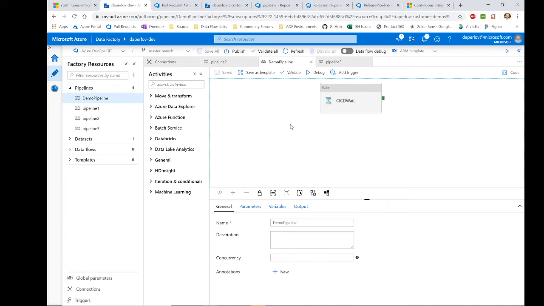Now, say I am ready to publish, and when you're working in the development factory, you should be publishing very often, multiple times a day, because you want this to continuously test. In this factory, I'm sure you're going to have triggers that will run at some sort of cadence, and you want those changes to be tested as soon as possible. Now, unfortunately, right now in Data Factory, we have no way for you to automatically publish to your development factory, so that process is manual. That is some feedback we've gotten, and we are working on that. But to publish, you click Publish here.